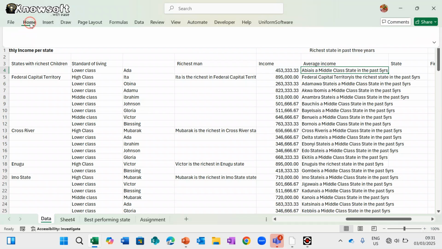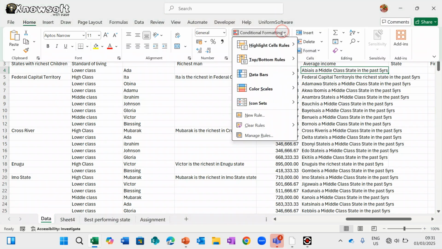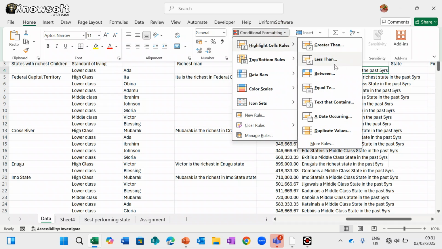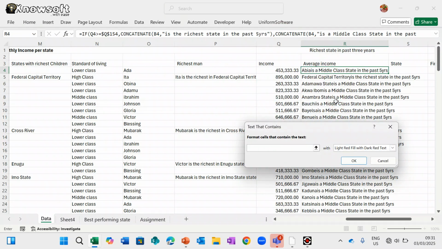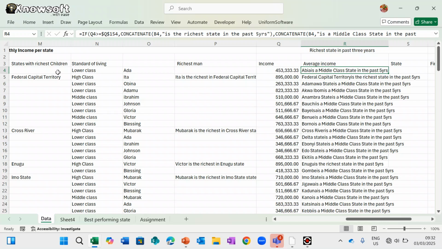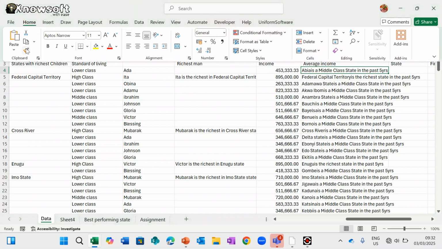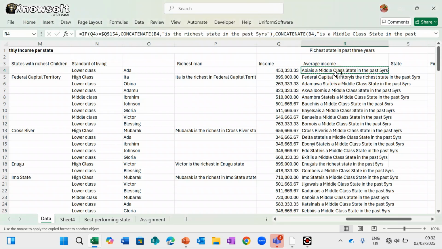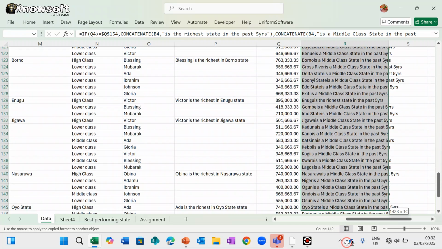I go to Home, then Conditional Formatting, text for the word richest, and when you see it, give it a green value, right? What ought to happen? Touch here. Let's look for our richest state.